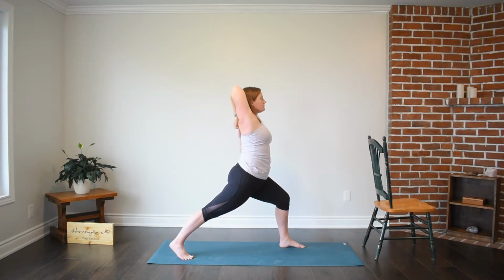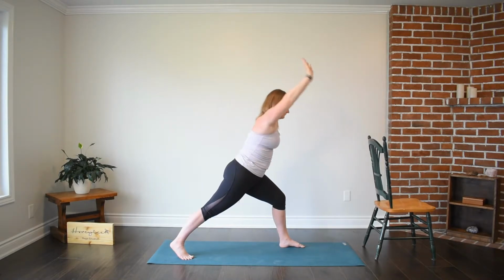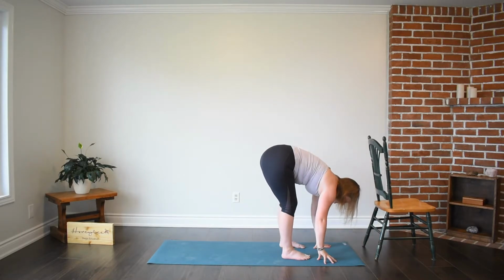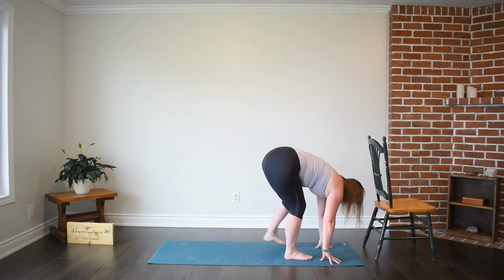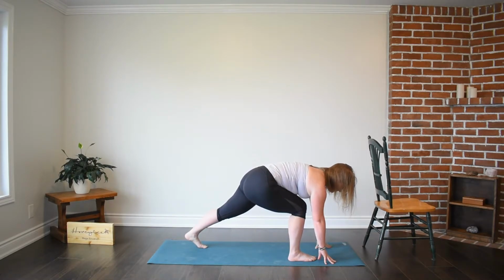With each breath, our elbows are moving away. We're feeling space through our chest. As we exhale, we sink our hips forward. We'll release our hands wide and up to the sky. Bringing our fingertips back to the earth, we'll step our right foot up to meet its partner. Maybe bend through each knee before we step those left toes to the back.